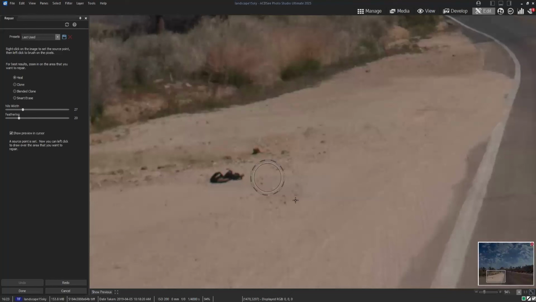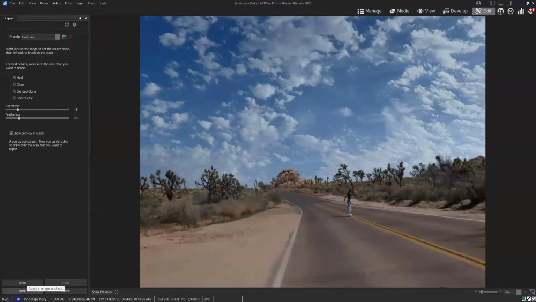And ACDSee will create this sort of combination with what we had before, so that the effect looks a lot better. And you can go crazy. You can start obsessing over removing details, right? But there we have it. No more apples. And then we click done.